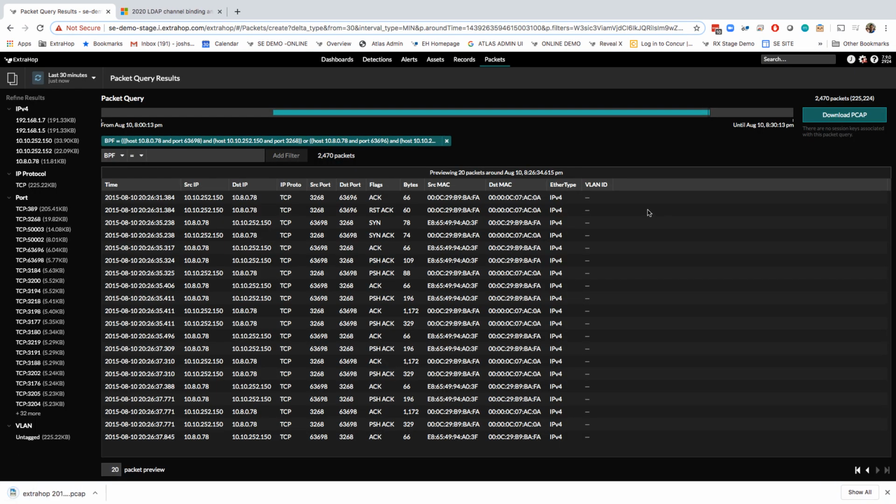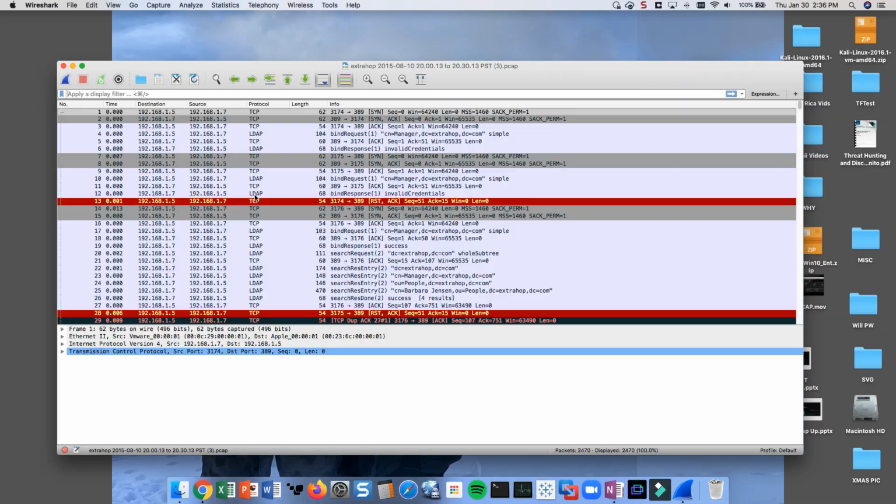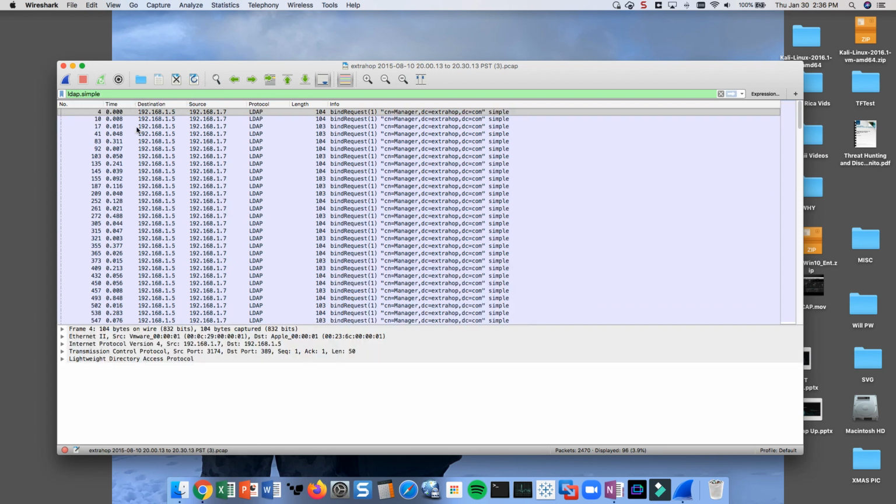If I wanted to really understand kind of how bad this is, I could query for all packets. I could download those packets. And then I open up the packets here. I can look, and this has all the transactions, so I can really audit and say, well, how bad could this really be? If I filter for LDAP simple here, it's going to show me all the bind requests that are on for LDAP simple. And then I can go in and I can look at the Lightweight Directory Access Protocol here. And I can see there's a simple secret one. Right? So that's not good.